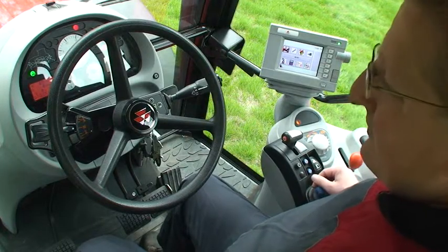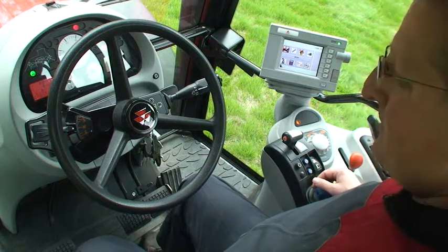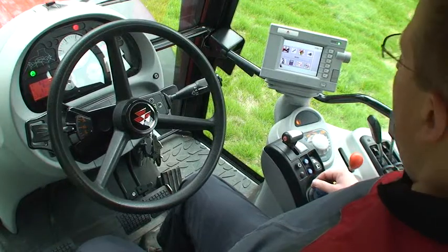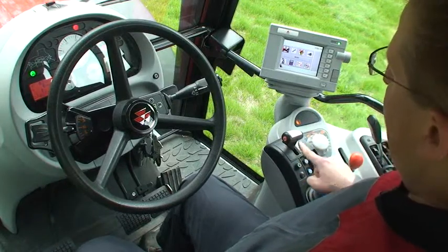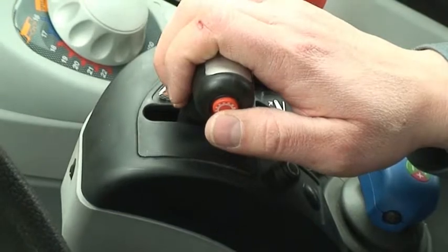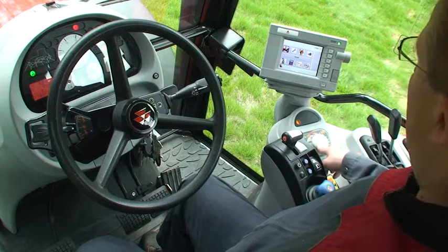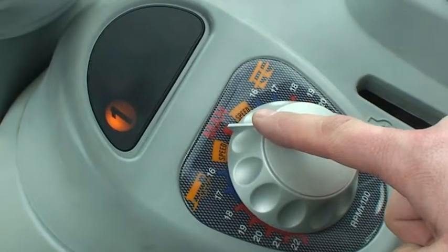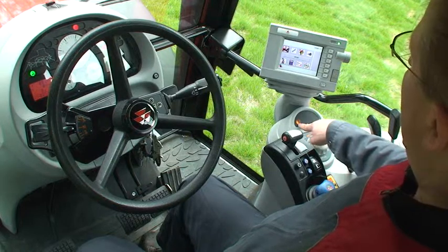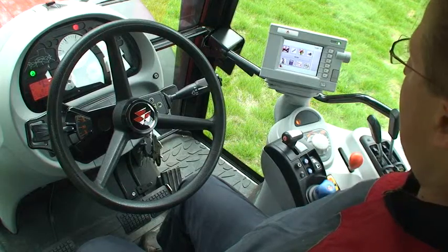Here we are in the driver's seat of our MF6499 tractor. We're going to look at a view of the controls from the seated position. Here we have the left-hand power control lever. Over in the armrest we have the T-bar with the button on it, which we use for controlling our gear range change. Over on the right-hand console we have this rotary dial, used to control and set up your auto drive. Above that we have this display, currently showing the particular gear range that we're in. The various lights will come on as you change that gear range.